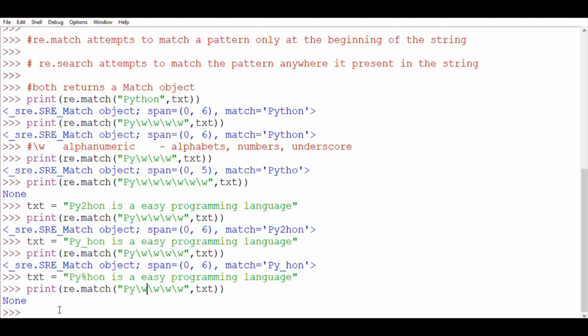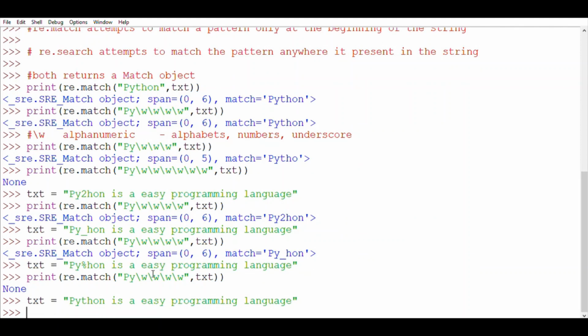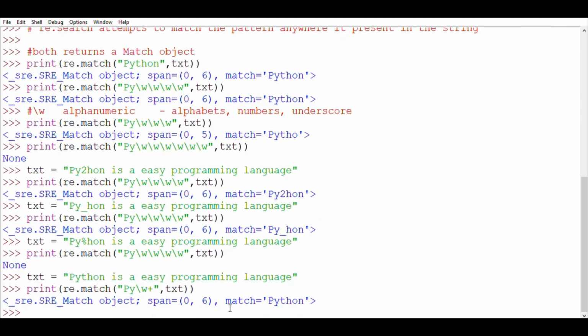It works only to check for one character. Fine. But if you want to make it simpler, as we have this as a string, and instead of \w so many times representing, is there any shortcut to check for that? So here, instead of so many \w's, one \w and plus I am going to specify, and you are going to get the same answer. Fine. Whether it is going to work the same way even with the search method, let us check.